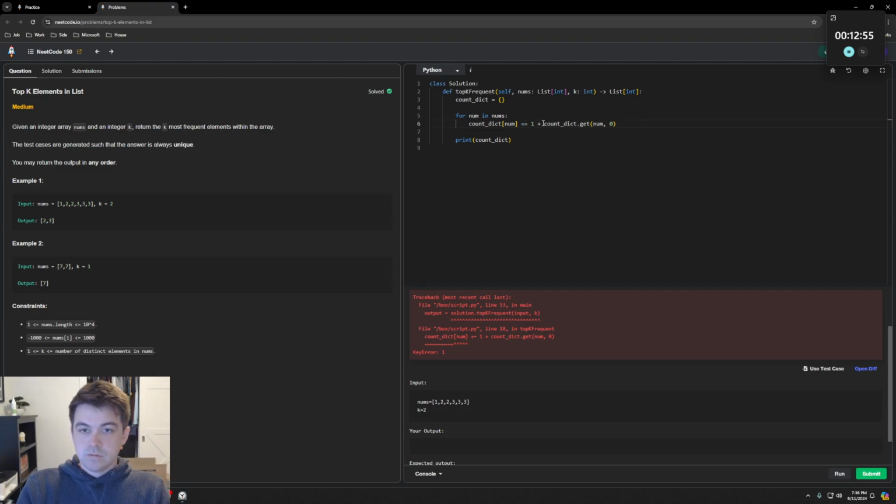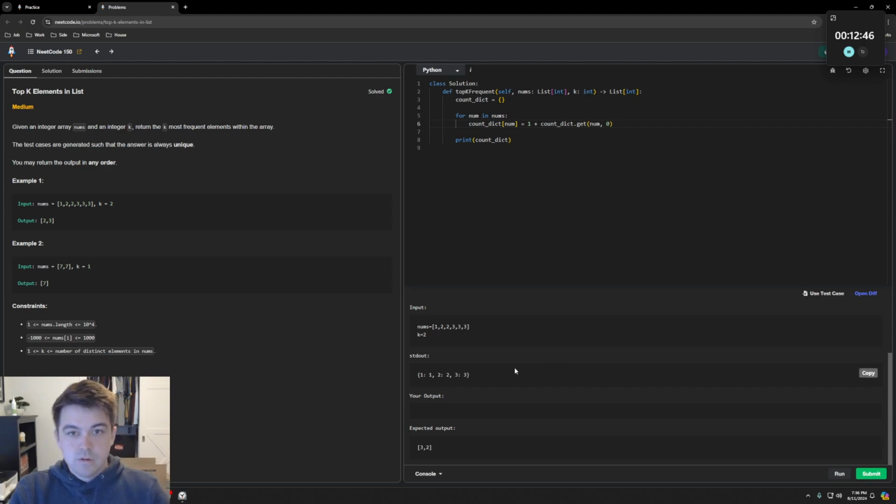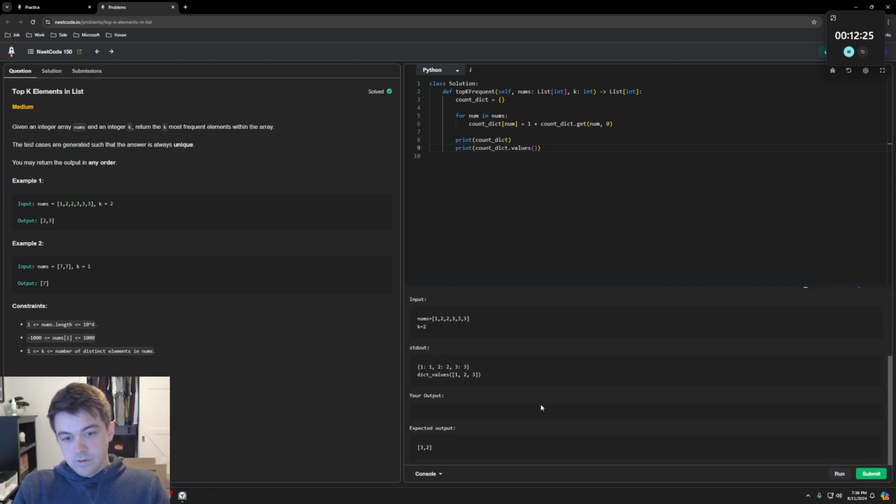Yeah, that's the right way to do that. So this gives you the count, and then obviously, if you really wanted to, you could simply take count dict values, and with this array, you could just sort it, and you would instantly know. You would just sort it off of frequency. That's really all you have to do.